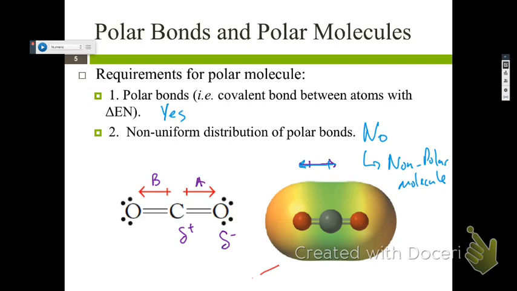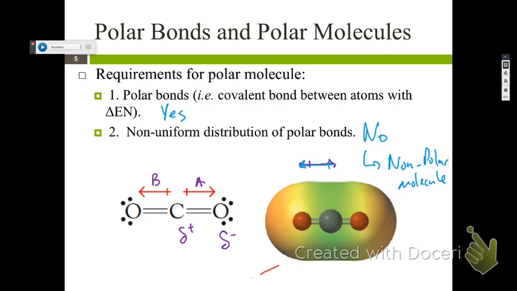Does it matter if we know the molecular shape of this compound? Is that important? Why is it, Josh? Because if you have more bonds than just those two double bonds, especially if you add lone pairs in, it's going to affect what direction the dipole is going, if there is one. Great, so the big point is we're summing the vectors. If the vectors are pointed in exactly opposite directions, they cancel out. If we had a lone pair on that, are these two vectors going to cancel out? So now the sum of the vectors is not 0.